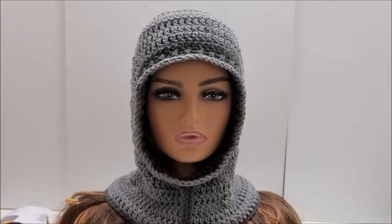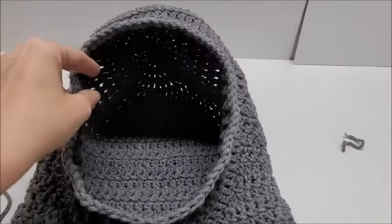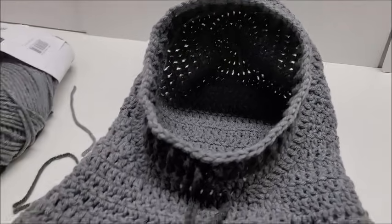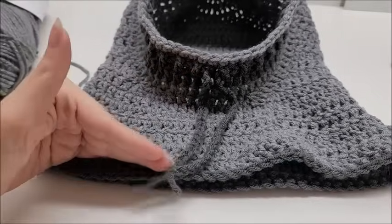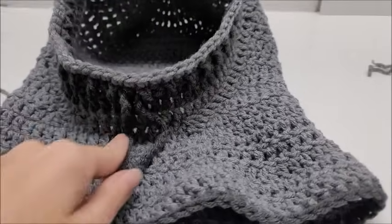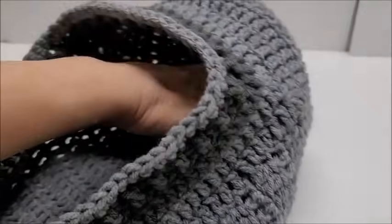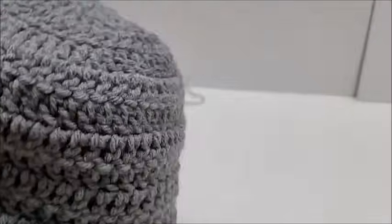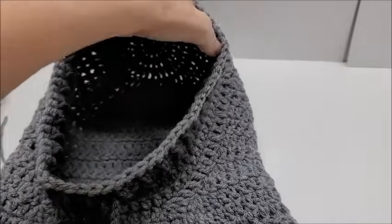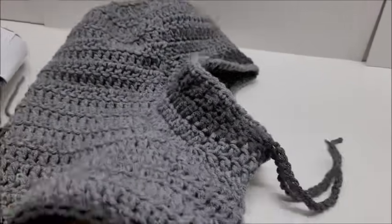All right, I'll show you it off the mannequin, and I'll show you what yarn I used. As I mentioned, it's my first time making this, so it is what it is. This is gender neutral, and I do mention in the video that you can make this longer, because I know some people like them long, and how to make it wider as you go down. You could leave the string off if you want. You could add less rows here, more rows here. I didn't really know what I was doing, so it starts out like the hat crown part, and then I kind of split it, and then I just rolled with it, and it came out not looking like what I don't think it's supposed to look like, but hey.